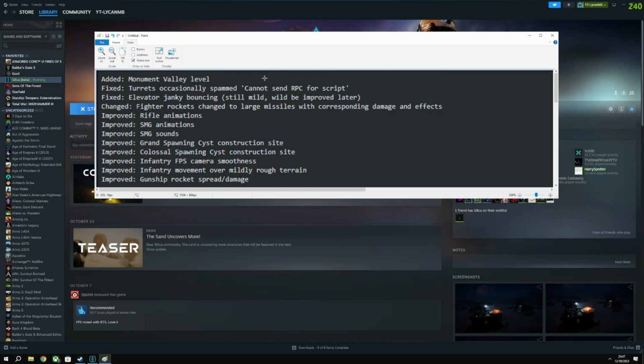So it's quite substantial as well, to be honest with you guys, because we have got ourselves our first new map called Monument Valley. I will go in and show you guys quickly what the level is. It's a very cool looking level. I do believe it's going to be designed around aircraft. You'll see why. With the design of the map, I do feel like it fits aircraft quite nicely. But yeah, we'll go into that in a moment.